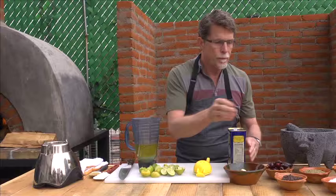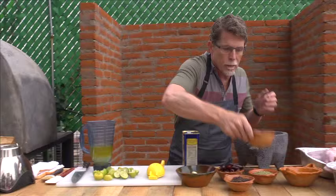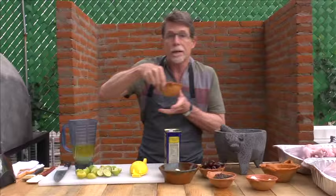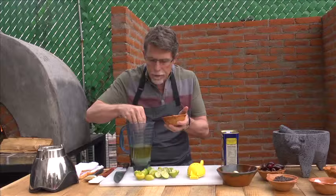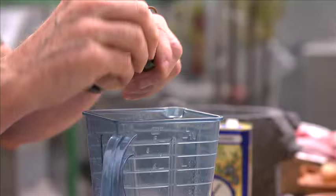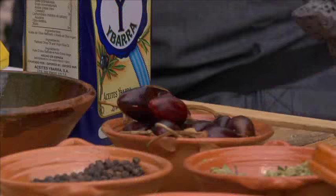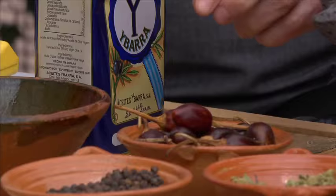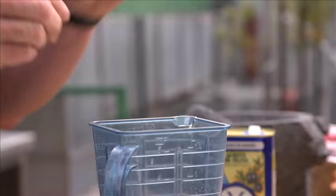It's a marinade, so I really want to add a good amount of salt to it. I'll probably end up salting the cabritos as they cook as well. Some Mexican oregano. Crush that between my fingers. A few chilies. This is kind of optional because I'm going to serve with a salsa. But I found these beautiful what are called Katrina chilies. So I'm gonna put three or four of those in there. I'm not taking the seeds out of them. This is just to add a little bit of color and flavor to our marinade.